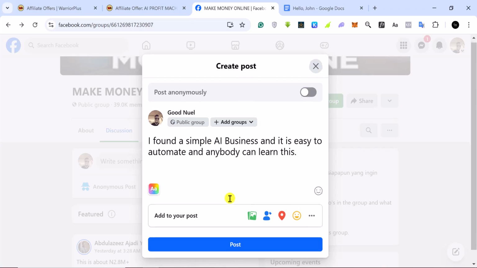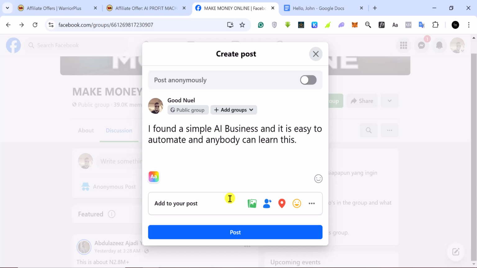So these two methods, you will use to qualify people who are really interested in what you are affiliating, and it will give you the option to actually affiliate your link to people who would easily buy. That's why we had to choose products that are cheap, products that are not really expensive, that people can try out. And this is how you can use just Facebook for free to make money.